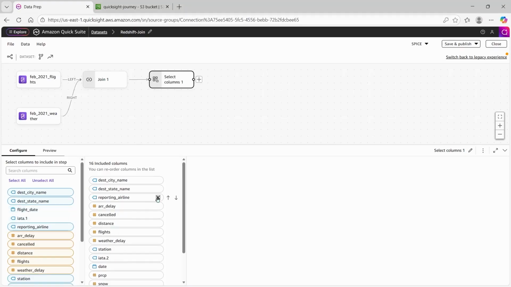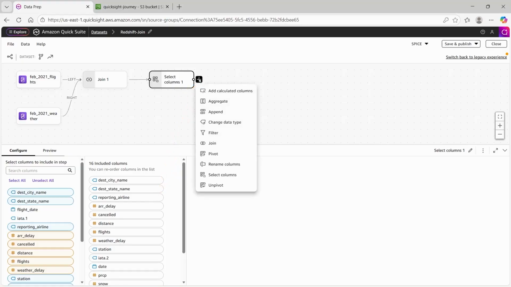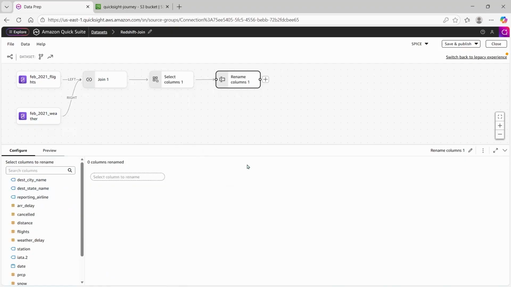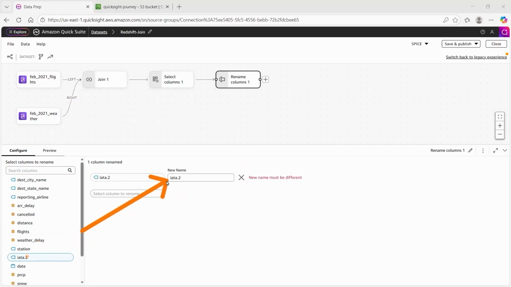On the canvas, select the plus sign associated with the Select Columns 1 component and select Rename Columns. In the Configure panel for Rename Columns, located at the bottom of the interface, select IATA.2 and rename it to IATA. In the upper right portion of the interface, select Save and Publish.